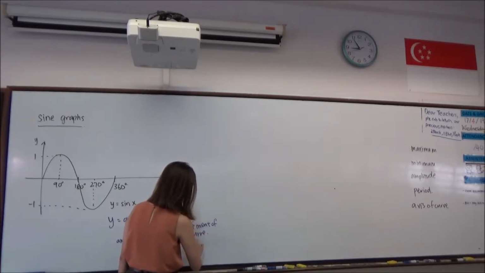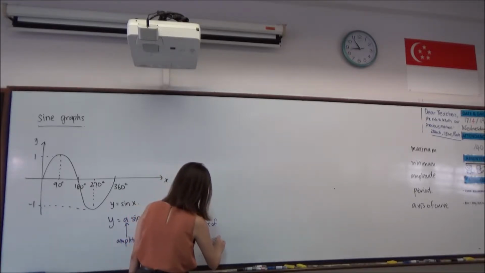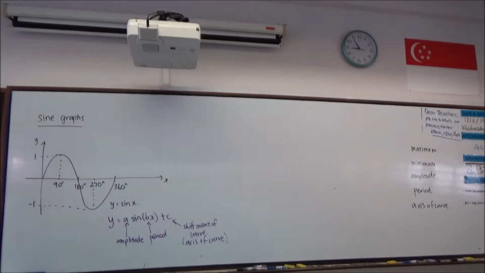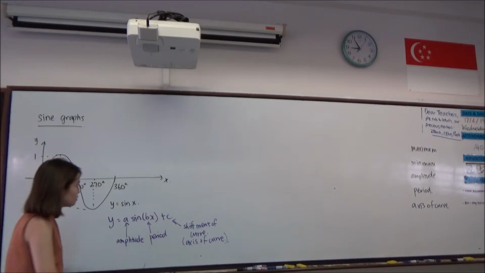Okay, so in this case, if I have an amplitude of A, then that means that the amplitude over here, the maximum itself, would have been an A, right? But if there is a shiftment of maybe upwards or downwards, then it will change accordingly. So let me maybe do another one.